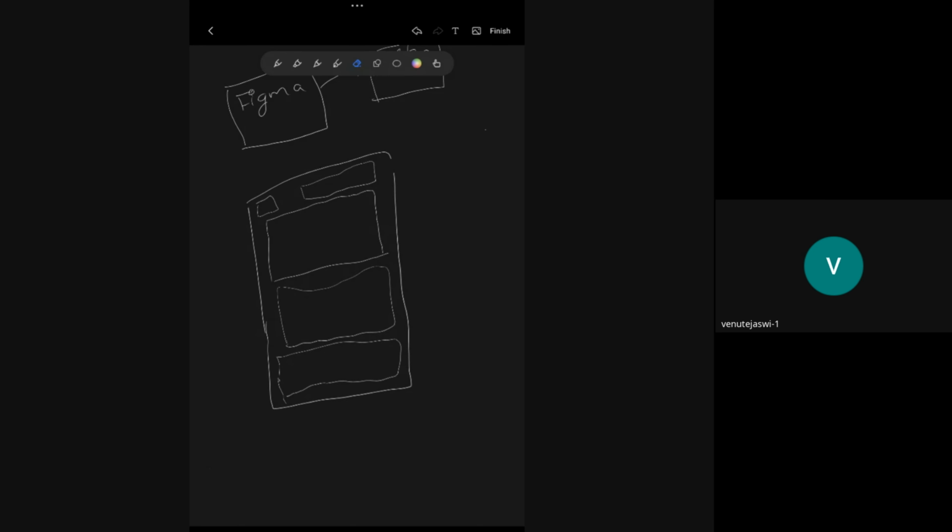So you're clear, right, about HTTP and DNS, everything we learned today. So we're going to use Figma for the designing part because it is the first step in web development. This is the first step. You need to design. I'll tell you the structure and how you are going to do it.